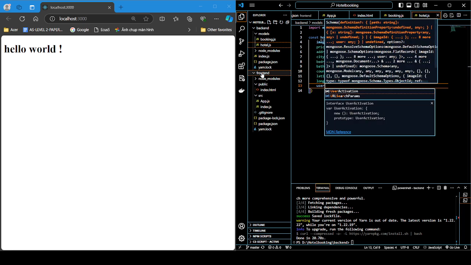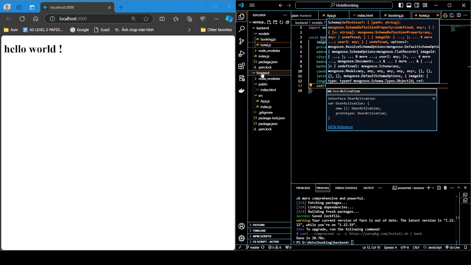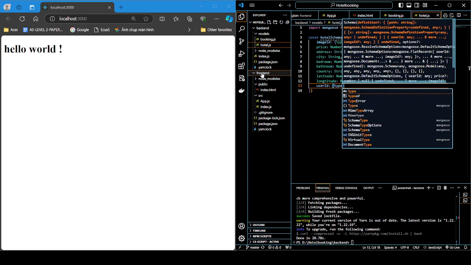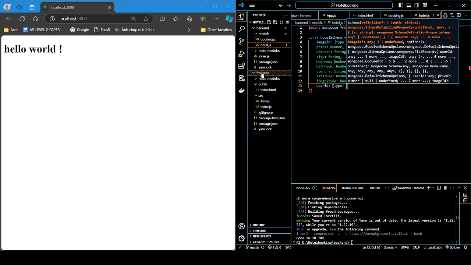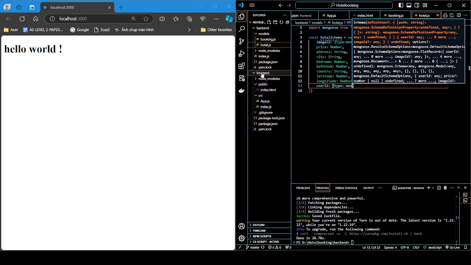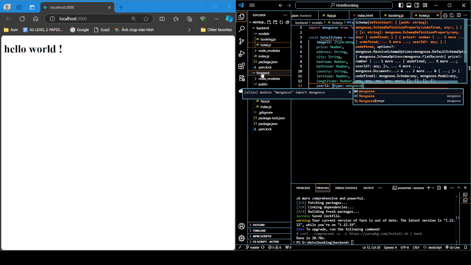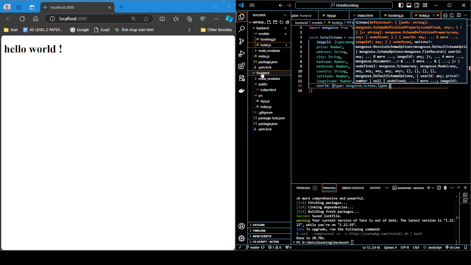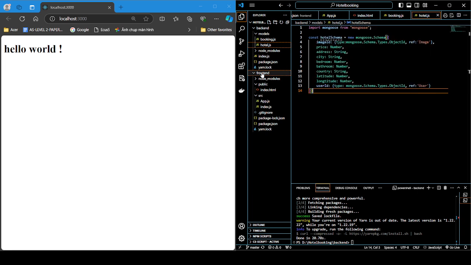Also, we will give the normalization. The second one is the schema type object ID, and this will also reference the user model. For this we don't need the timestamps.